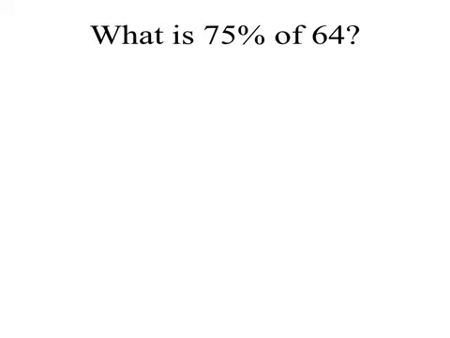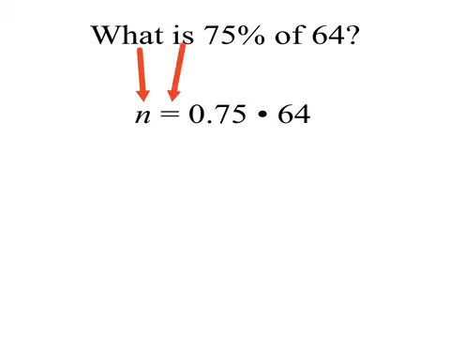Here's a sentence that's written as a question. What is 75% of 64? We can translate that sentence into an equation as shown. The word what becomes the variable n because we don't know what that is yet. The word is is our equal sign. In fact, the equal sign means is equal to, and we could easily change the top sentence to what is equal to 75% of 64.